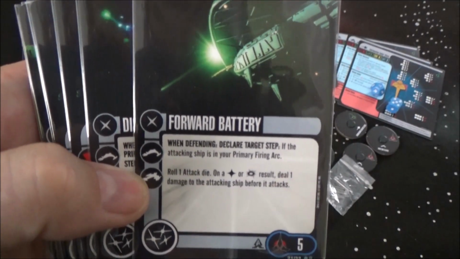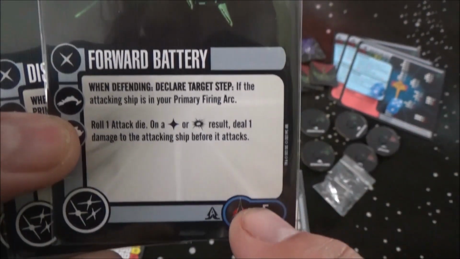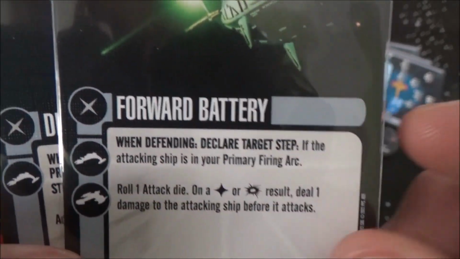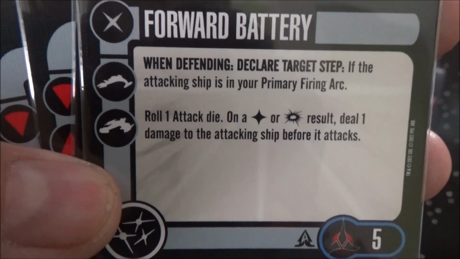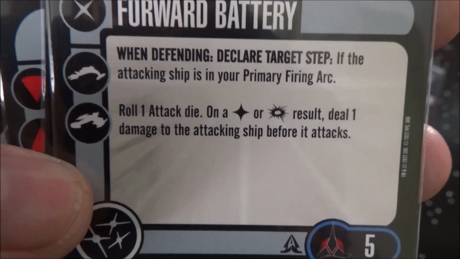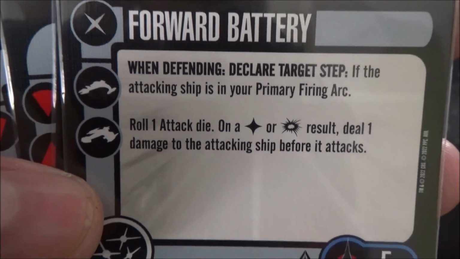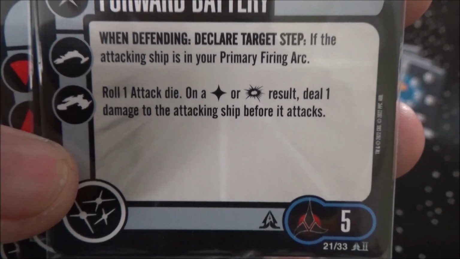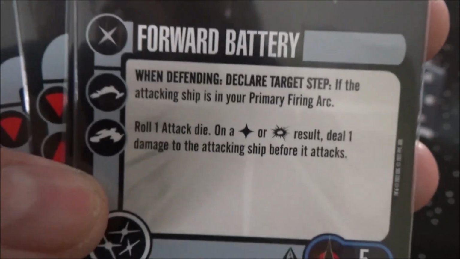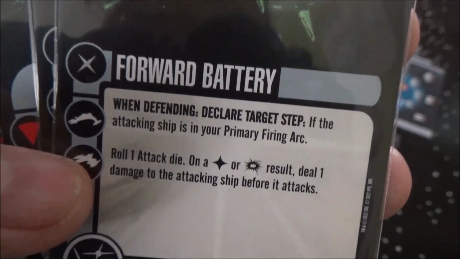So next, we have a forward battery. Oh, we're on to weapons. Forward battery, 5 points. This goes on the Negvar and the Vorchal class. When defending during the declare target step, if the attacking ship's in your primary fire arc, which they almost always are going to be unless you're using a secondary weapon, roll 1 attack die. On a hit or crit, deal 1 damage to the attacking ship before it attacks. Oh, it's when defending. Duh, okay. So basically it's a counterattack.